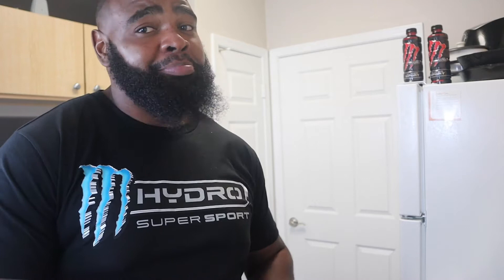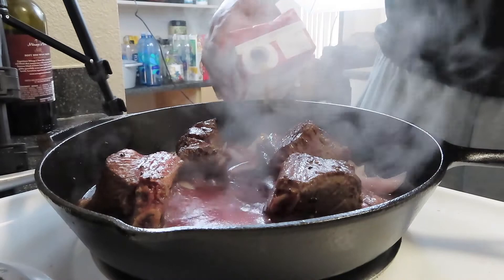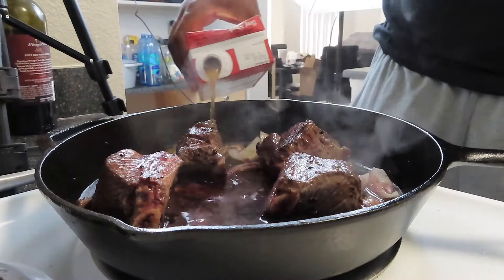After you get that reduced down by about half, we're gonna put some beef stock in here. We gonna get it ready for the oven. You don't wanna drown these — you wanna just have that liquid in there about halfway up. I got some aluminum foil, I'ma cover this up. I got the oven already preheated at 325. We gonna put this in the oven for about 3 hours. I ain't in no rush. When I open this thing up, I want them to be fork tender, pull-apart, cause they going straight into some tacos.